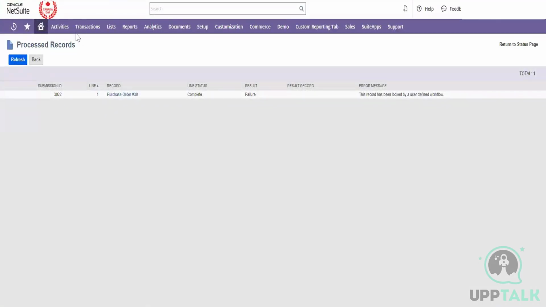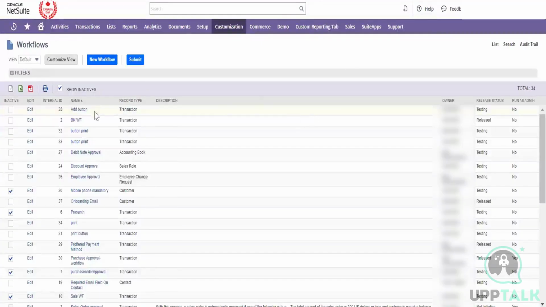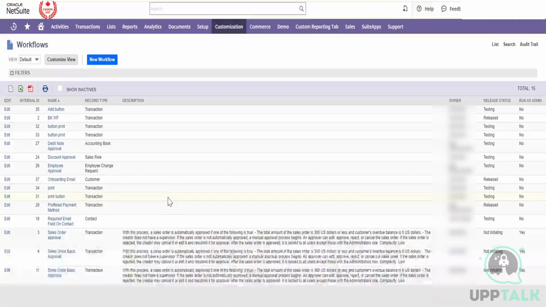It's the same thing. The record has been locked by a user-defined workflow. I don't know what that workflow is. Not initiating. This is my preferred payment method.